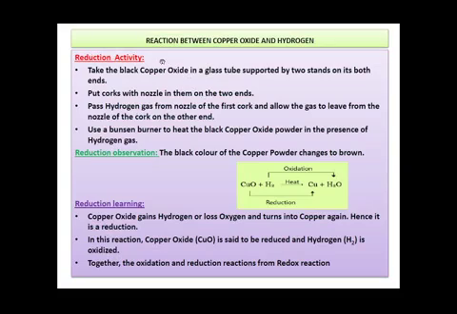Now comes the activity for reduction. Now if hydrogen gas is passed through this heated copper oxide, the black copper oxide now turns into brown copper and a reverse reaction takes place. You can see here, when hydrogen is passed over copper oxide in the presence of heat, a reverse reaction of the one we have studied in the earlier slide is taking place, and copper is formed and water is formed.